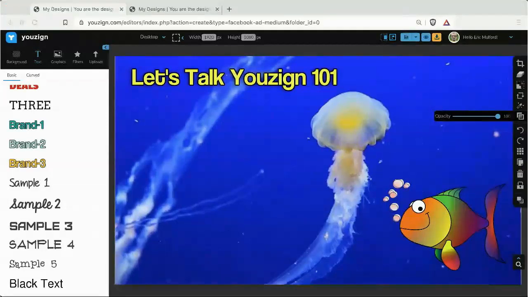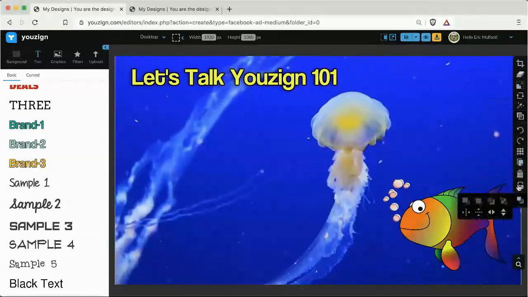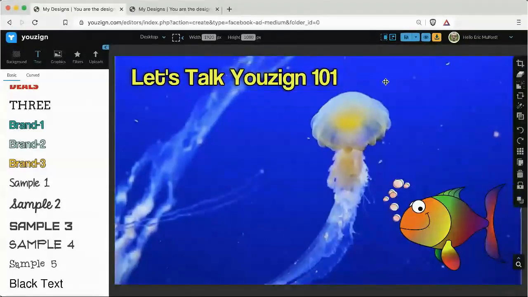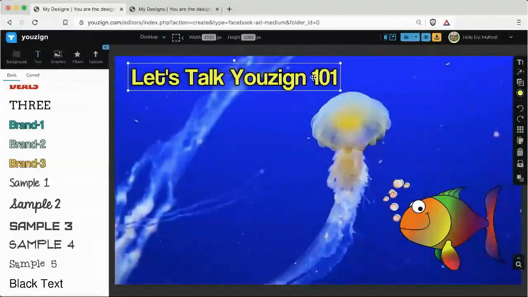Now we're going to work down this right-hand menu over here, because if I'm on the image, I get one set of instructions on this menu. If I'm on the text area, I get a different set of instructions. Do you notice that? Every once in a while, people ask a question, well, I don't find that on the menu. It's because there's a difference between the image menu and the text menu. Okay?